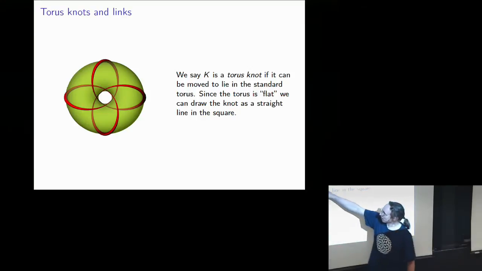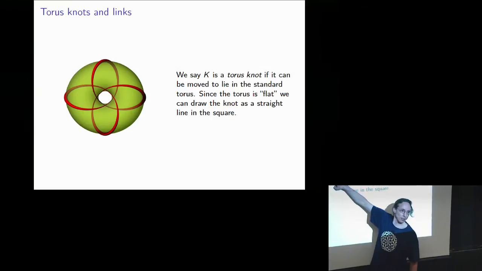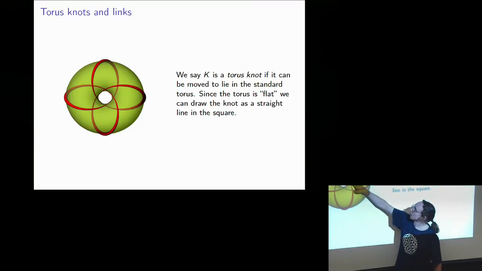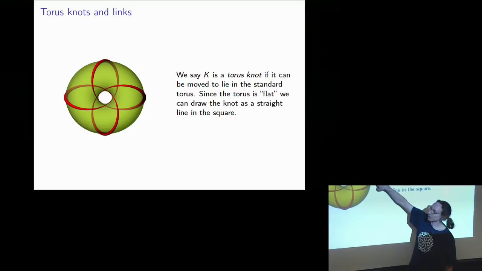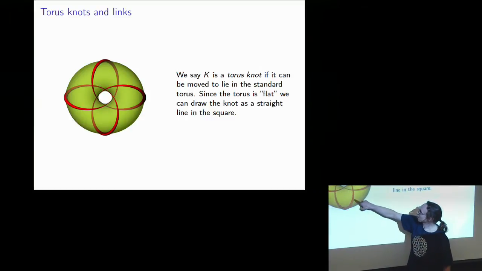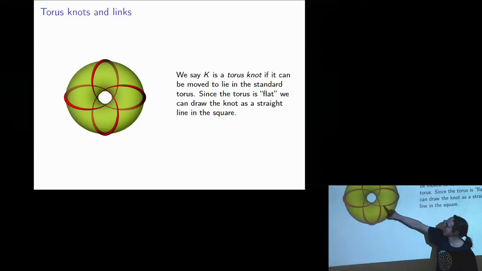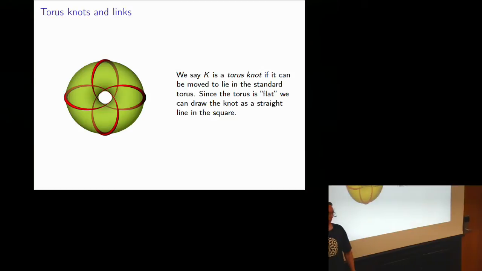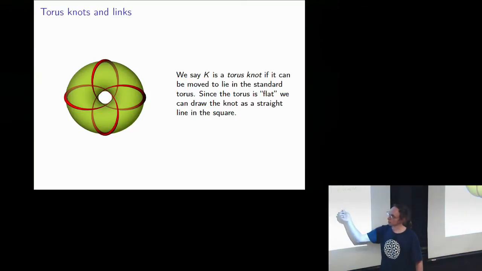Let's count together. Starting from a reference slice of the torus: the knot crosses that slice one, two, three times — so it goes around the bagel three times and through the hole four times. This is the 4,3 torus knot. It lives on the torus and we count the number of times it goes through and around. Actually, for any rational number p/q there is a torus knot, and the sign of the torus knot tells you the handedness — there are right-handed and left-handed torus knots.